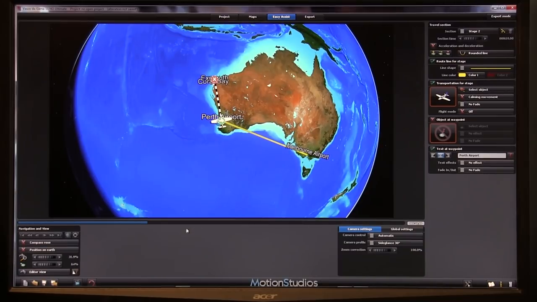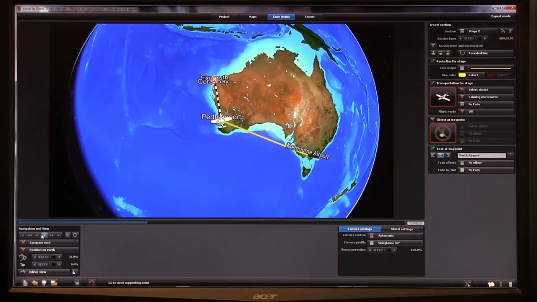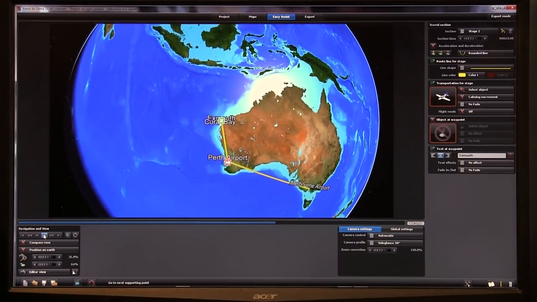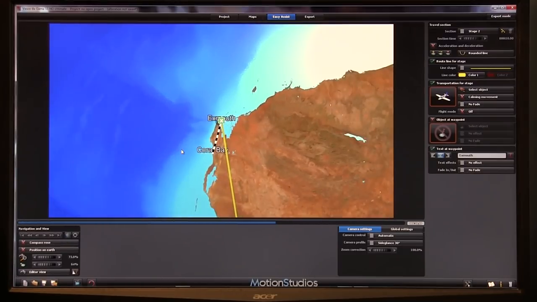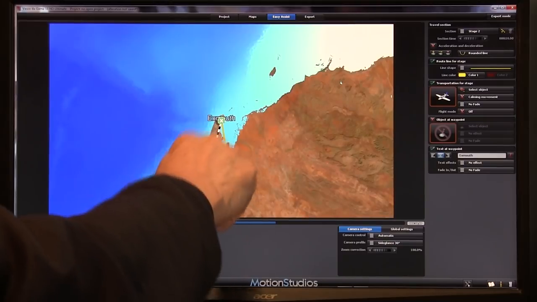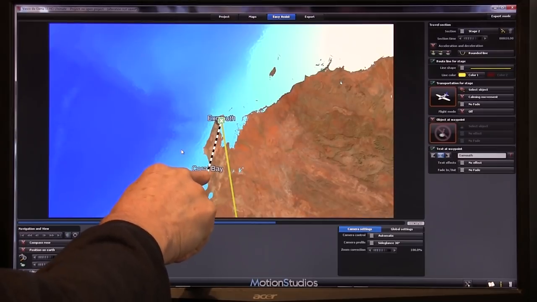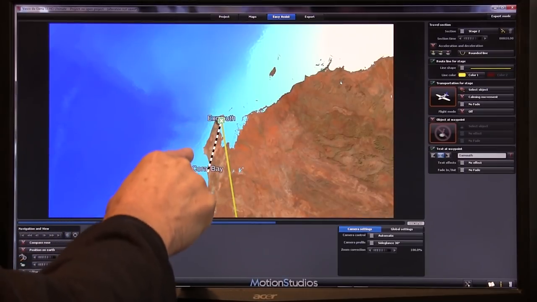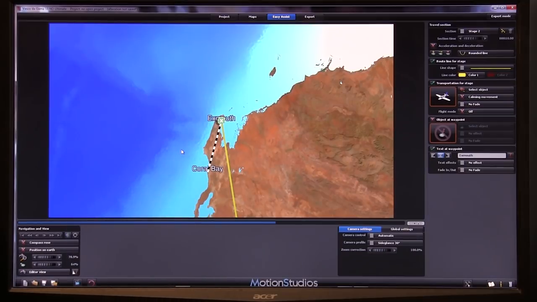And then I want to move to the next stage. So back here to the navigation and view section, directly to the next stage. We're now at Exmouth up here. I'll just zoom in a bit so we can see this a bit closer using the mouse wheel to zoom in. So there's Exmouth on the tip of this peninsula, and Coral Bay, the beautiful Coral Bay, is down here. This is where the whales swim down around about September, October. And we're going to drive down because we've got our camper van booked with its little trailer.